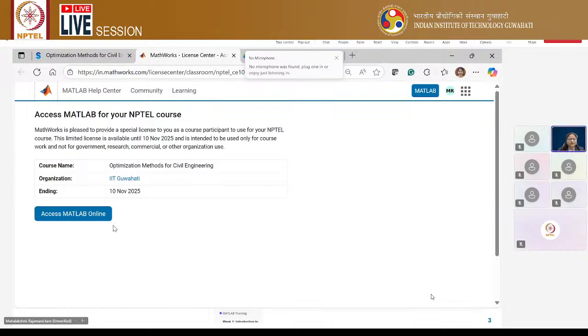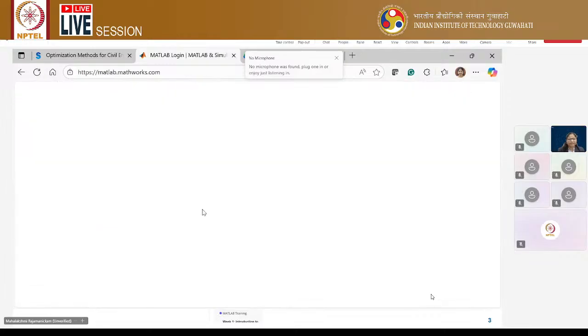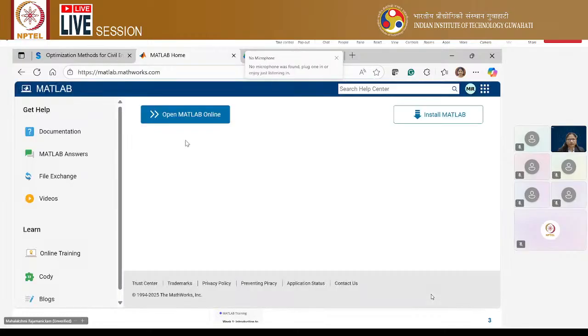Now this will lead to the Access MATLAB Online page. Click on this button. Now click on Open MATLAB Online.